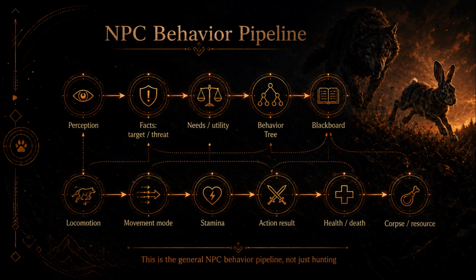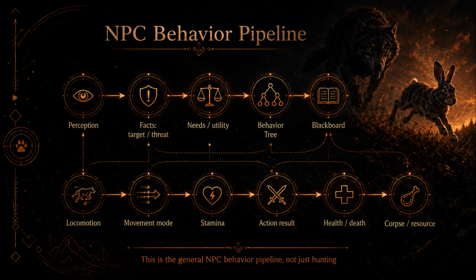The fourth layer is a behavior tree. When a behavior branch is selected, the tree starts running it. It checks conditions, works with the blackboard, and calls actions. The blackboard is the working memory of the behavior. It can store the current target, the target position, the distance, the selected movement mode, and temporary values used during a chase or escape.